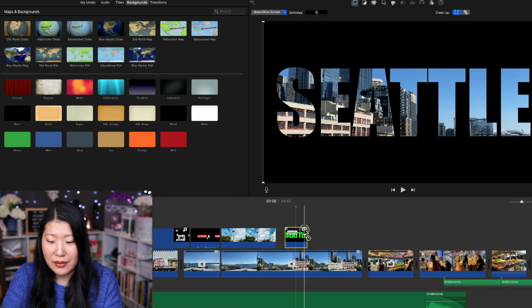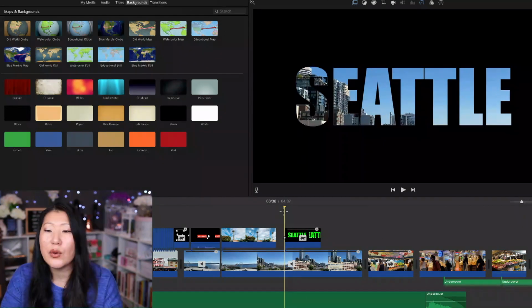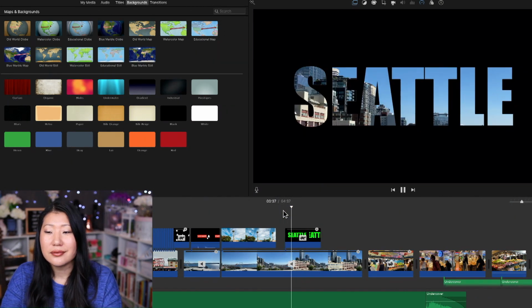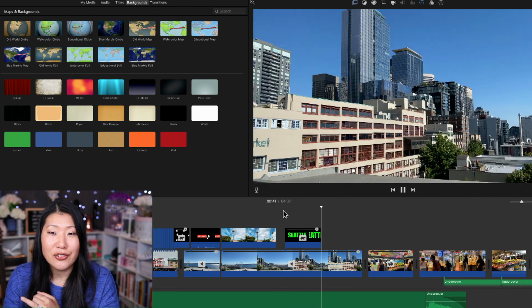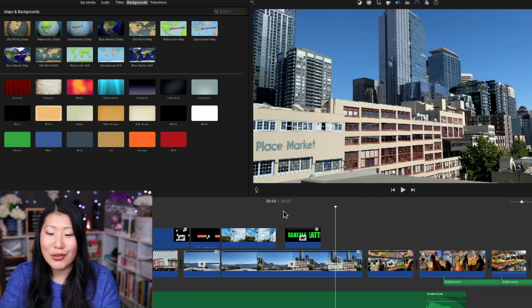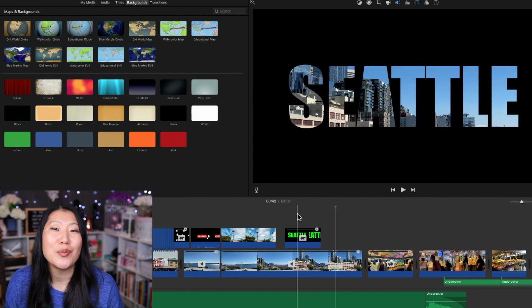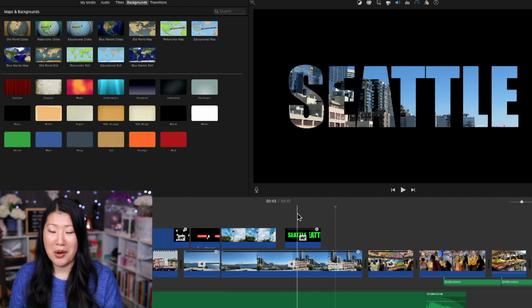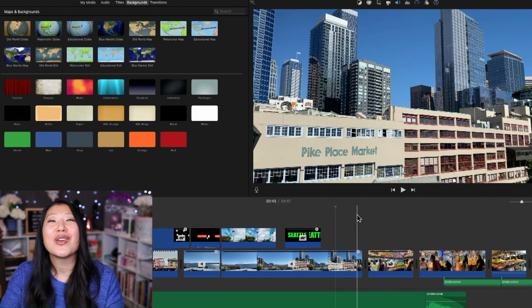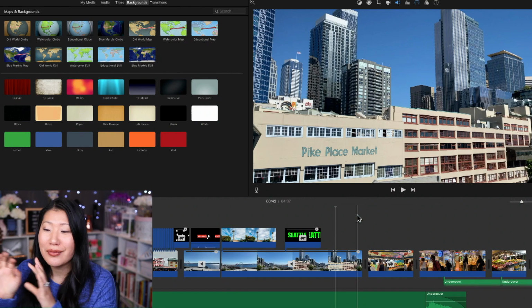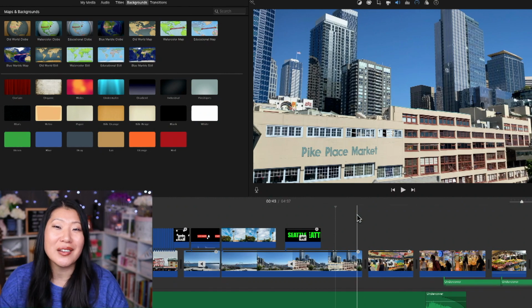So if we want, we can slow this down a little bit so you can kind of see what's going on. But this is a really great way for you to show like the action that's happening behind the scenes and show you in a really cool way. This is one of those tricks that people are going to be like, whoa, how did you do that? They're going to end up Googling it. So that is really, really cool. And that is how you get a video to play inside of transparent text. So I hope that tutorial was easy enough to follow.